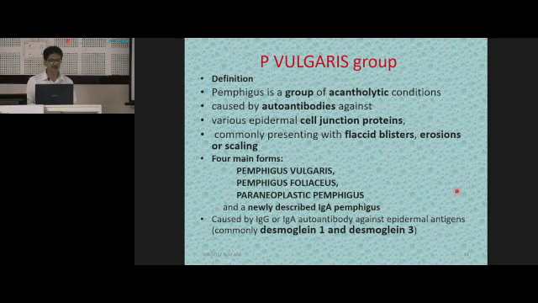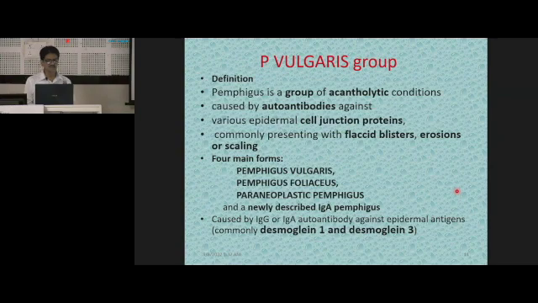There are 4 main forms of this: pemphigus vulgaris, pemphigus foliaceus, paraneoplastic pemphigus and a newly described entity called IgA pemphigus. As in the rest of the top three conditions, it is the IgG antibody that is present, and this was recognized later on. In the newly described IgA pemphigus, the intercellular fish net pattern is seen on direct immunofluorescence, which has identified this condition only about 2 decades back.